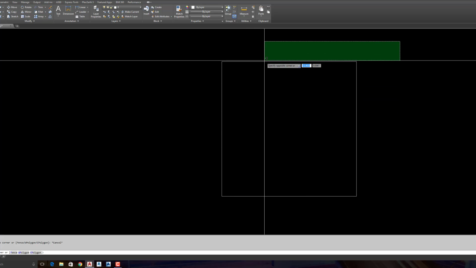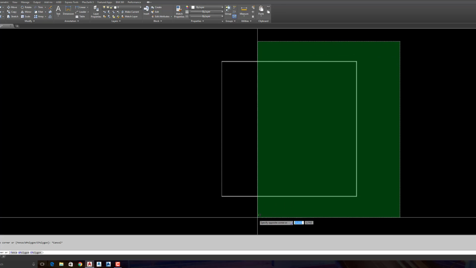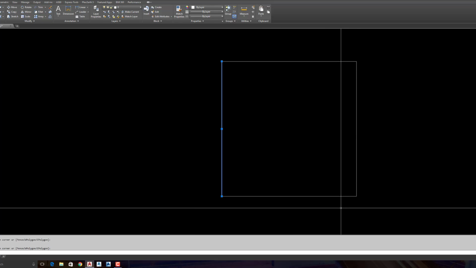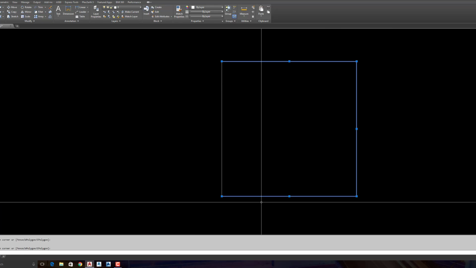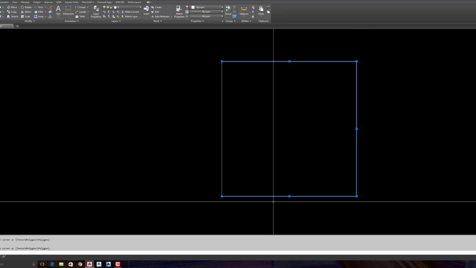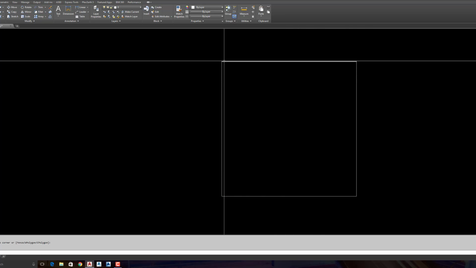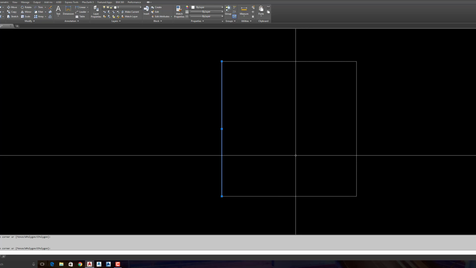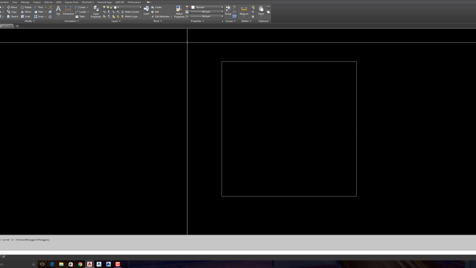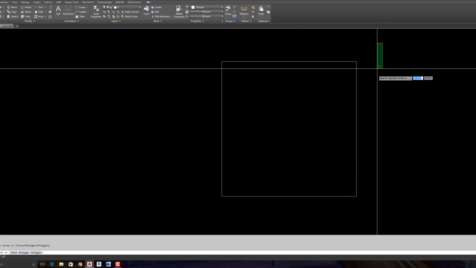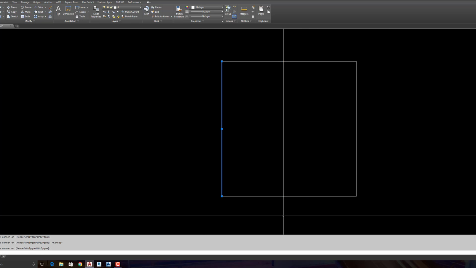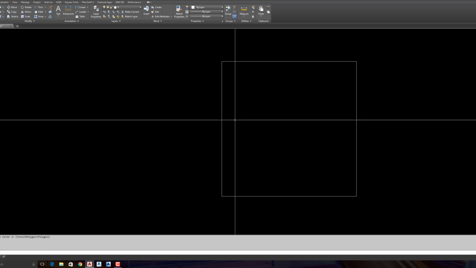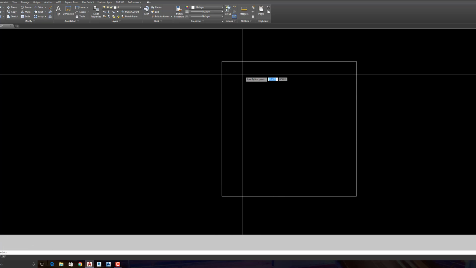So you'll notice that this line here and this line here are also lighting up, and if I were to click it, you'd see it. So again, window, crossing window. Anything the box touches in the crossing window will immediately select. Anything that's inside the box will only select when inside the normal window. So left to right, right to left. Blue box, green box, and that's about as much as I will beat that to death. Anyways, that's one way to select it.